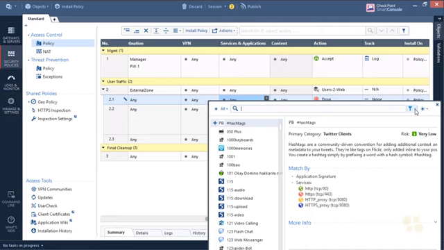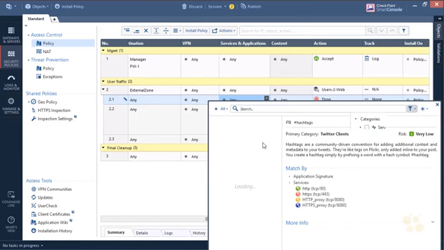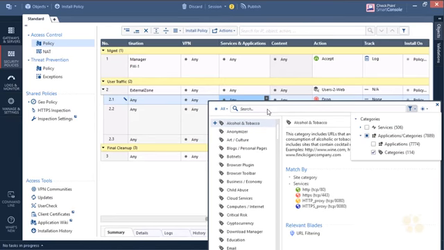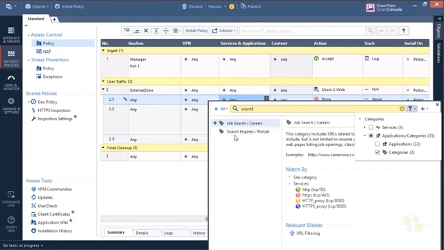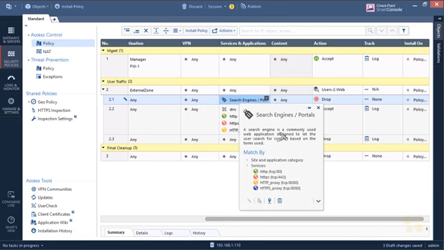If we click on the little funnel icon, underneath categories we have services, which can be further expanded, and below that we have applications/categories. If we click on just categories, that's going to give us just the categories here on the left-hand side. If we use the search option, we could type in search, because that just so happens to be what we're looking for. Let's double-click on search engines/portals, and that will add it as a site category in the services and applications column. As we hover over that, it shows us that it's going to be looking on these ports and protocols for any sites that have been identified to fall into that category, like google.com, bing.com, etc.